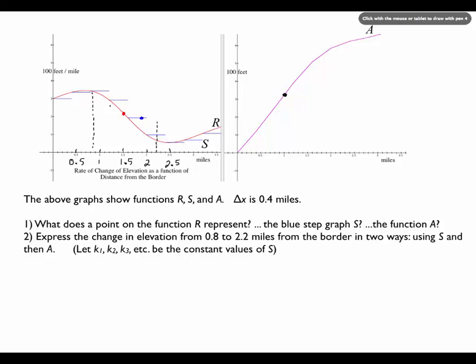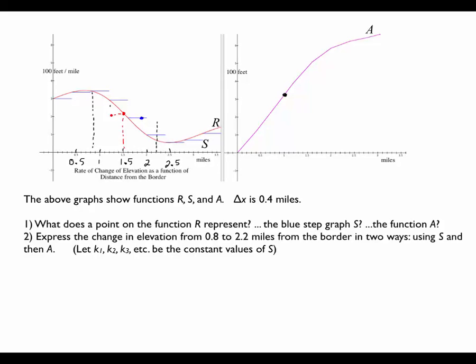Steepness. Is that what that means? That's what specifically it is. The rate at the left of that interval. The point on the red graph means the rate at the left end of the interval, 1.5 to 2. Okay, right. So what's the value of x I'm showing here? At 1.5 miles from the border.